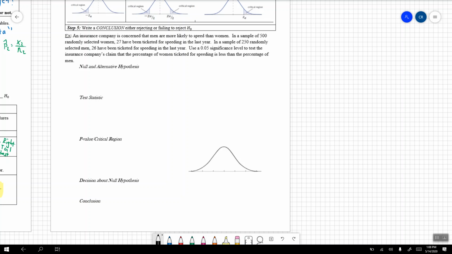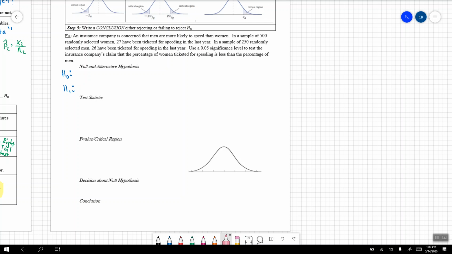All right, so we've got some work to do here, and we're going to start extracting everything that we know. The first thing is that we want to establish the null and alternative hypotheses. So I'm going to state here that I have some sort of null hypothesis and some sort of alternative hypothesis. To work out what I'm identifying, I'm going to look at the very last sentence. It says that I must use a 0.05 significance level. That's nice, that's in the bag.